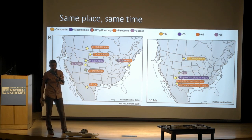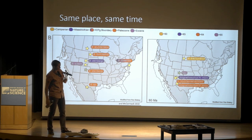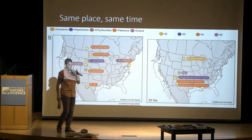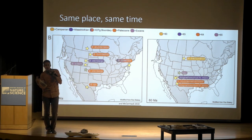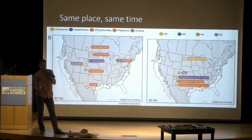Is there a difference in the sensory nerve between the three main extant groups? Is one of them more sensitive than the others? Not that I could detect from this. There have been some actual experiments where people test them, and they all seem to be on a pretty extreme level. I was interested in whether the more terrestrial crocs differ from the more aquatic crocs, but that's not something I could detect with mine, nor have the people who have done experimentation detected it in their studies.